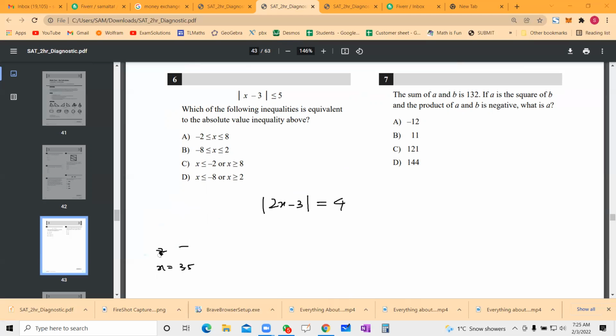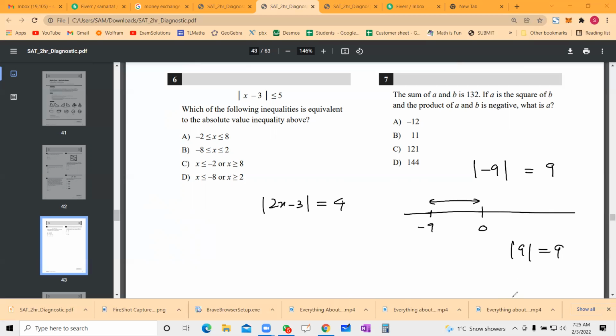So here, absolute value makes all the negatives positive. If you have anything negative inside, it'll make it positive. Oh, okay. Because absolute value gives you the distance. For example, if you have -9 on the number line and you want the absolute value of -9, that means you want the distance from 0 to 9, which is 9. So the absolute value of -9 is 9, the absolute value of 9 is also 9, and the absolute value of -23 is 23. So all the negative numbers become positive, right?